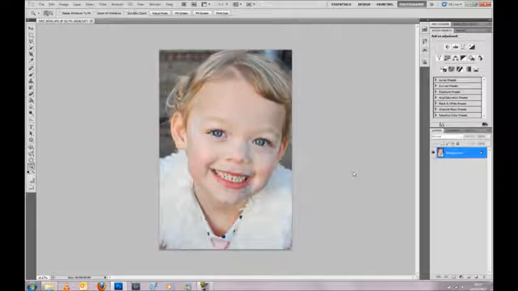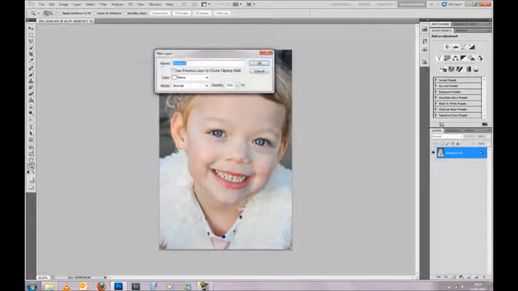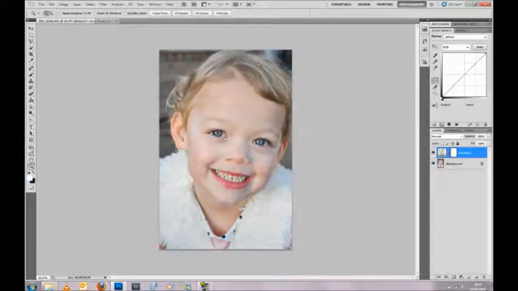First of all, we need to adjust the brightness of the eyes. To do this, click on Layer, New Adjustment Layer, Curves, and click OK. On the right hand side here, you'll see our curves. To adjust them, pull up the line here, and you will see that the boxes will appear down below.